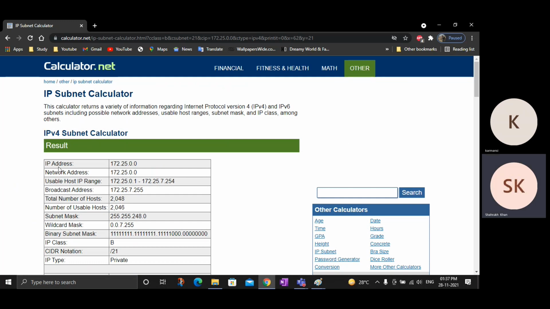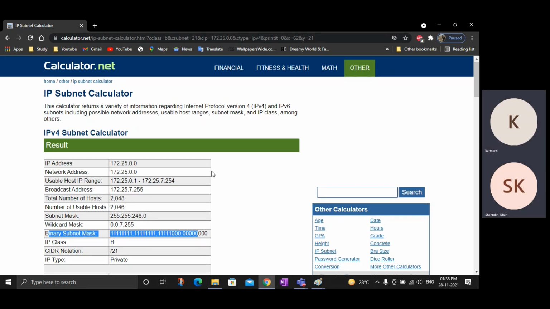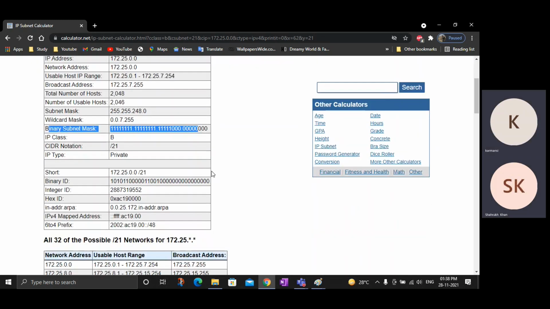So first of all, it will show you the network address of the first subnet, the broadcast address of the first subnet. Total number of hosts it is also showing, usable hosts it is showing, the subnet mask it is also showing us here. For now, ignore this wildcard. We'll talk about that later. Binary we also got here. If we go down and see here, here it is.